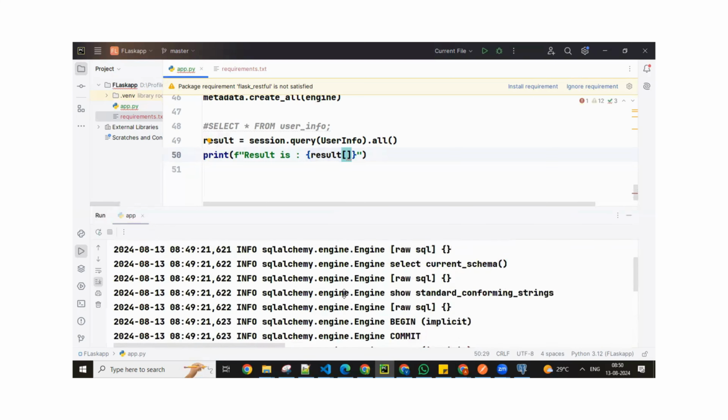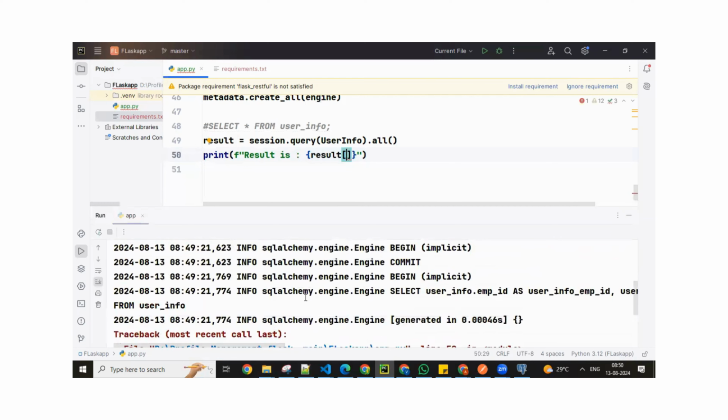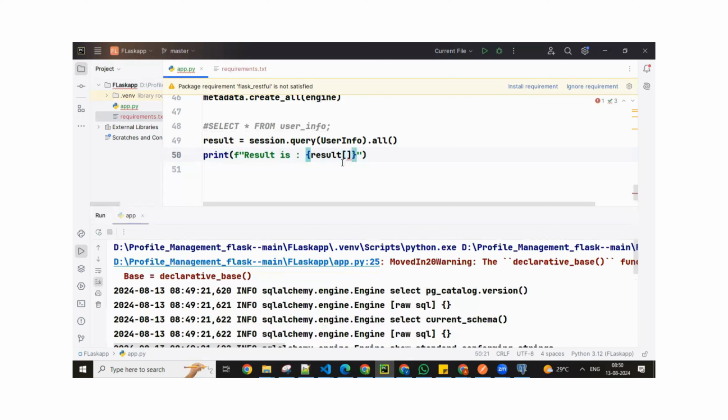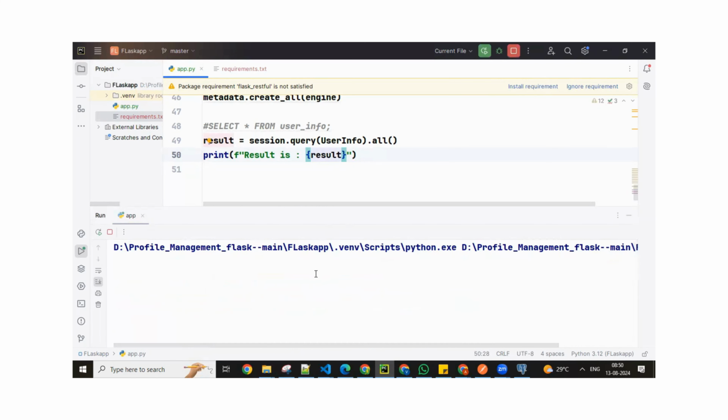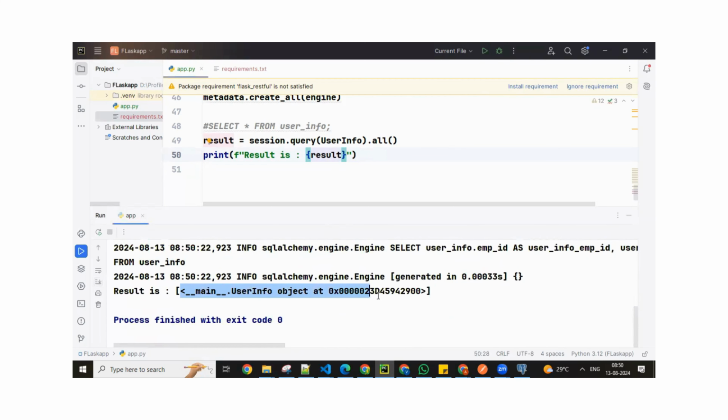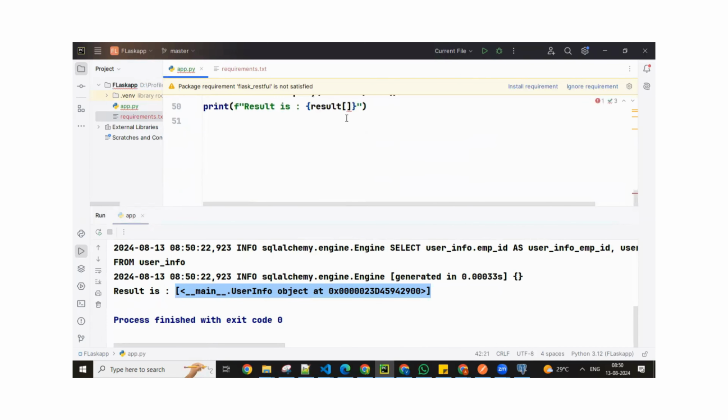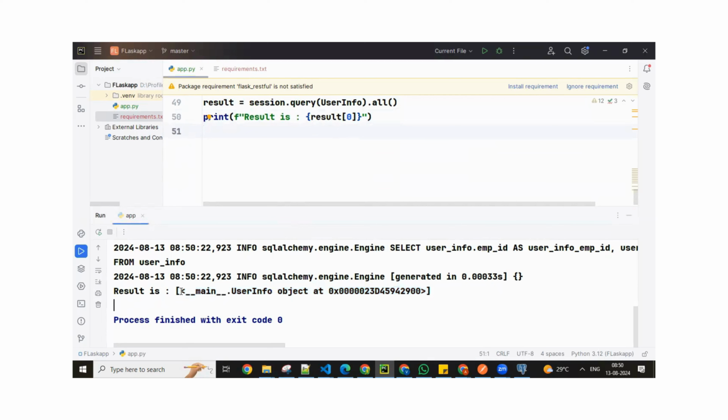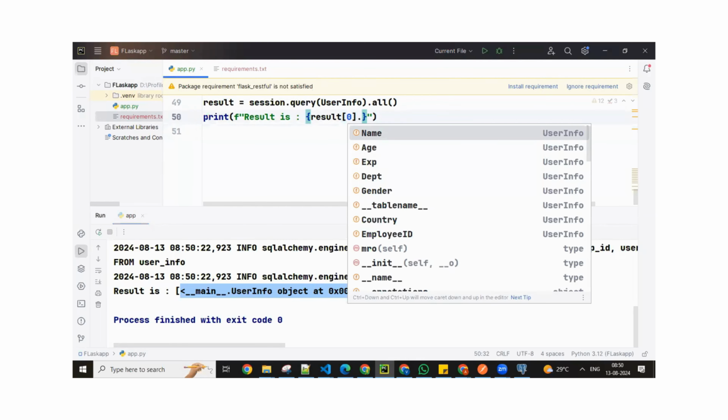Because in the output screen, you are seeing only error information, right? But it is clear that if I just print the list, you would see a list of only one item, which is object information, like user info, a specific type, ORM information. But if you want to convert this, the list having only one item, let's say result of 0. If you print result of 0, meaning you are printing this. And if you put dot, you can see so many information.